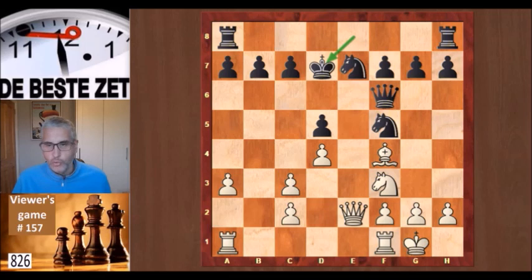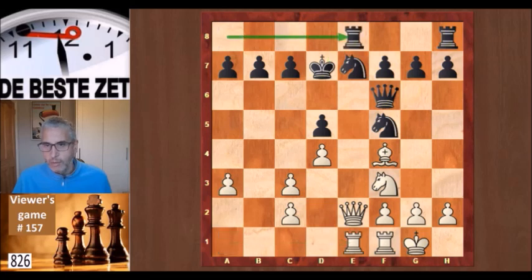Here black probably should have castled again, but he played king d7, and that is a very strange move. Why not tuck the king safely in the corner if you can? King d7, especially with queen still on the board, is not great for black. The king is not very happy in the middle of the board. Rook ae1 and rook ae8, and here Aran played h3.